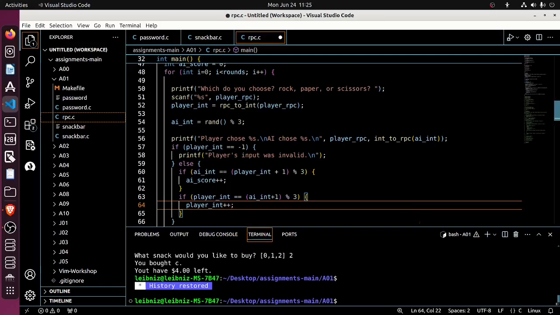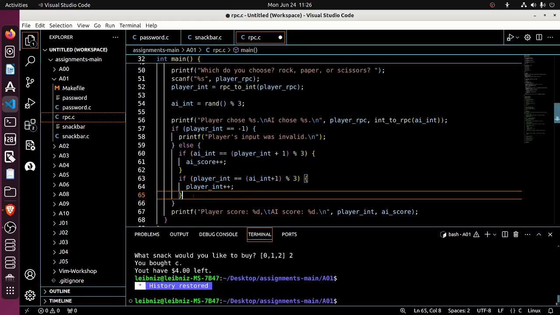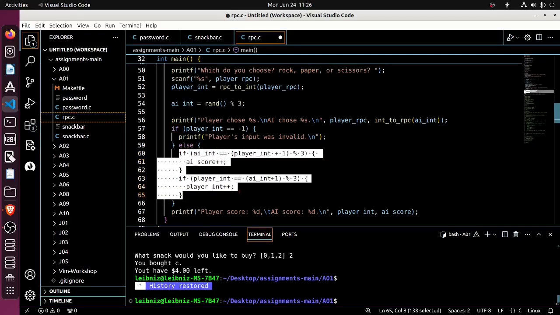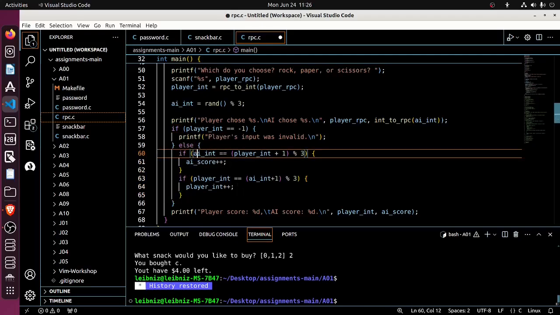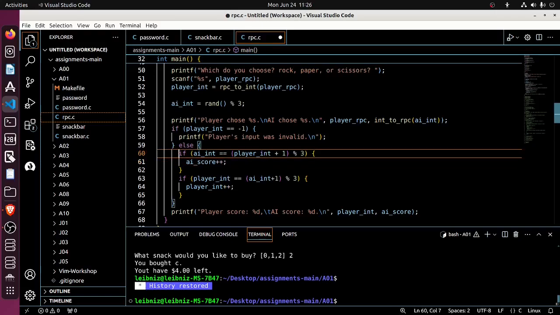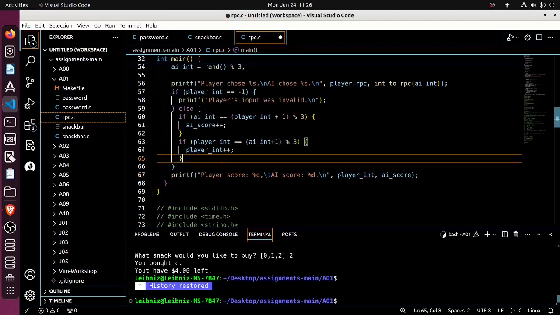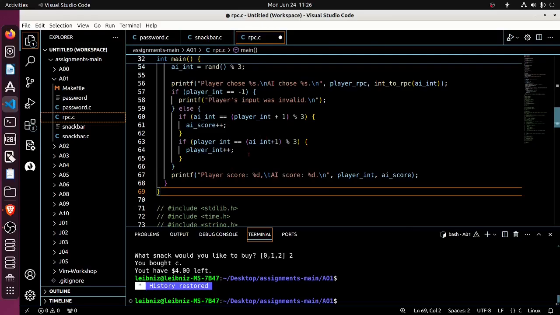Probably, looking at this, it sure looks and feels like duplication. So for good design, the whole assessment of whether, given an AI input and a player input, we should abstract the decision of who is the winner into some kind of a function. That just seems like more work than it's worth. If I were taking this more seriously, I would probably abstract this into a function, but I just don't feel like worrying about that right now. So we'll just leave it at that.